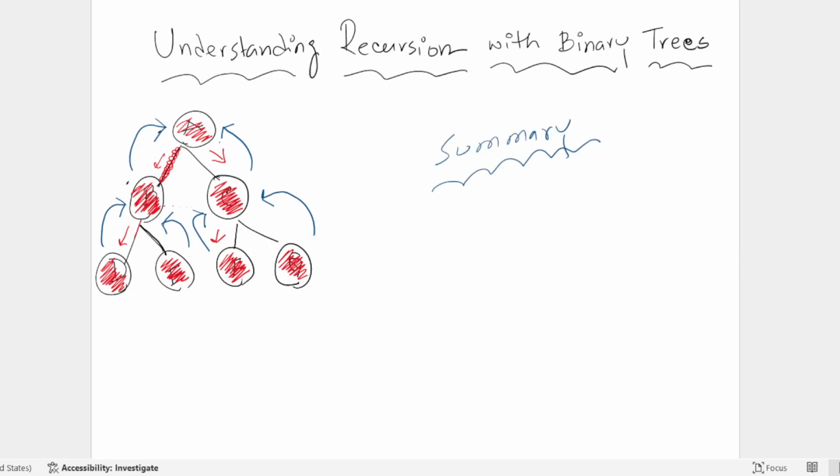Now let us summarize the whole scenario. I had a task, and that is to paint every node of the given tree. So we can write paint, and we were given a tree. Let's denote it with a capital T. And as we started from a node, and that's the root, let's say n is the node. So this was n initially, the root.